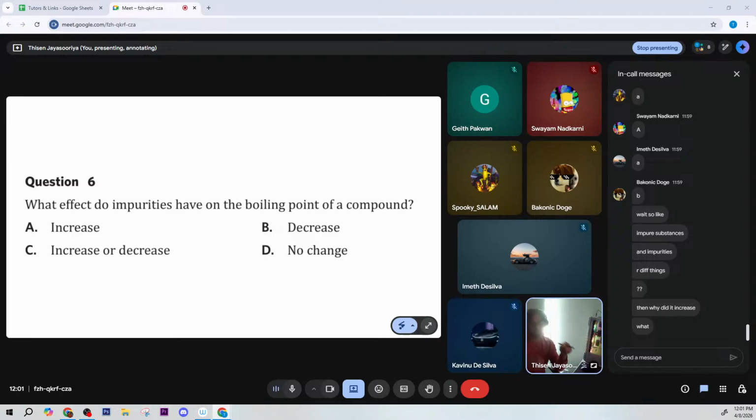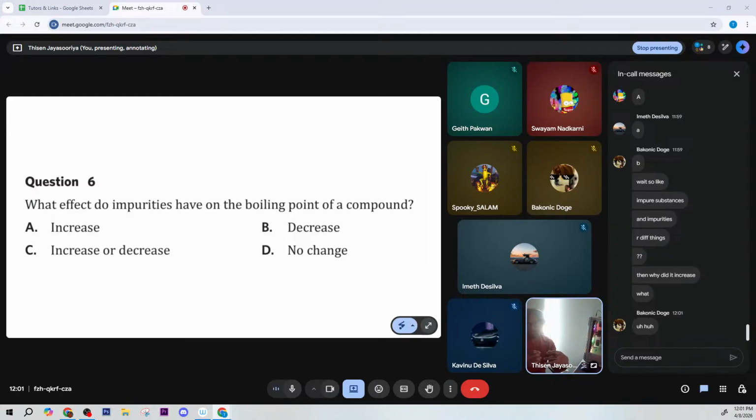But the boiling point, we have a liquid. The liquids are all moving around, so they're already moving around. And when we have impurities in them, the irregularities almost create places where the liquid becomes less of a liquid. It becomes more of a solid. So essentially, it pulls everything towards it. And to overcome that, you need a lot more energy. Does that make sense?